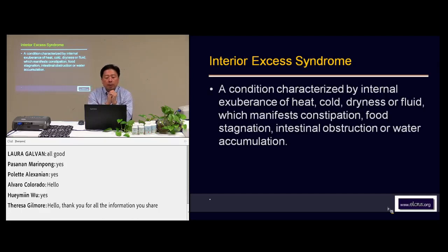Intestinal obstruction is actually a serious and urgent condition that can be treated with herbs in this category, even though this is a condition we probably don't see a lot of. Most of the patients with intestinal obstruction have very severe, excruciating pain, and by and large, they'll call 911 and check themselves into urgent care or the emergency room.